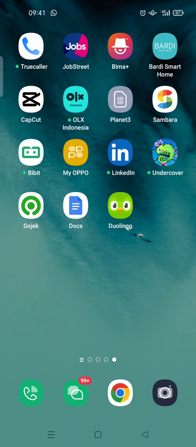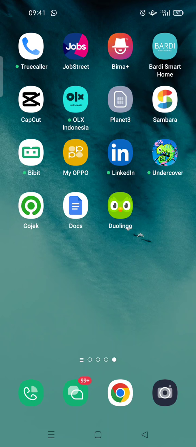In this video, I'm gonna show you a tutorial on how to edit your Google Docs offline on smartphone. So if you have a problem with your internet connection and you want to edit a certain document on Google Docs offline, you just need to follow these steps that I'm about to tell you.